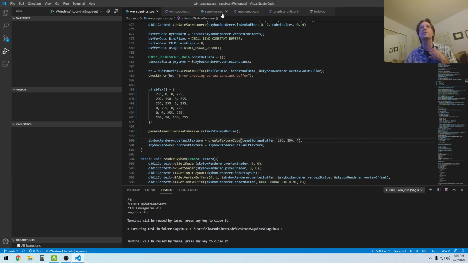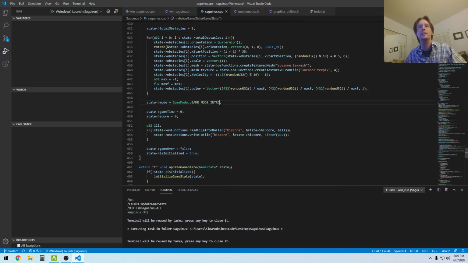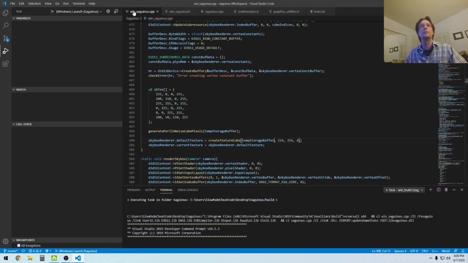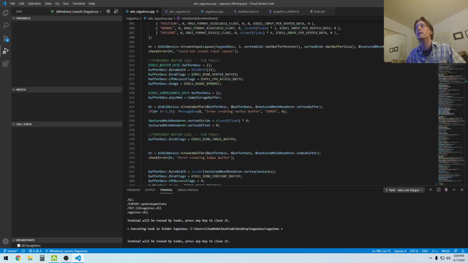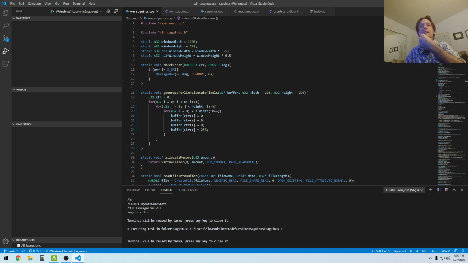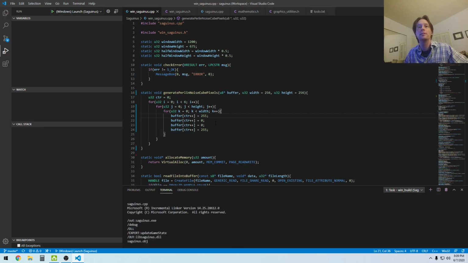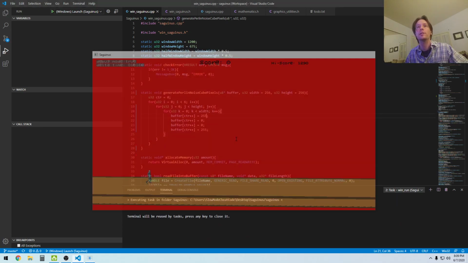And what I'm going to do, I'm going to take a quick detour and make the game start in debug mode. Okay, so now I can come back up here and start futzing with this thing. So just to make sure it's working, if I make this red, yeah, my skybox is now red, which is what I wanted.